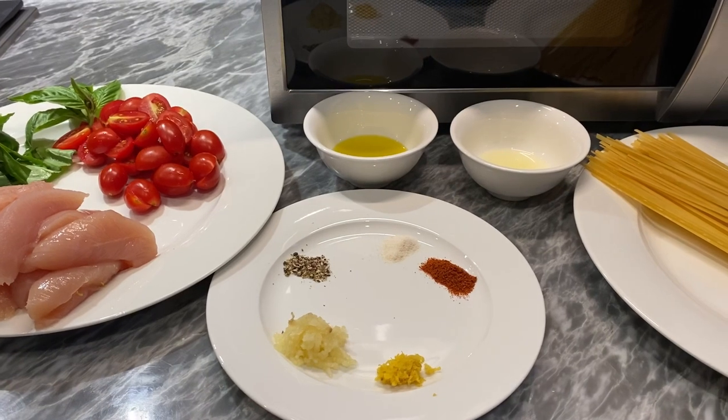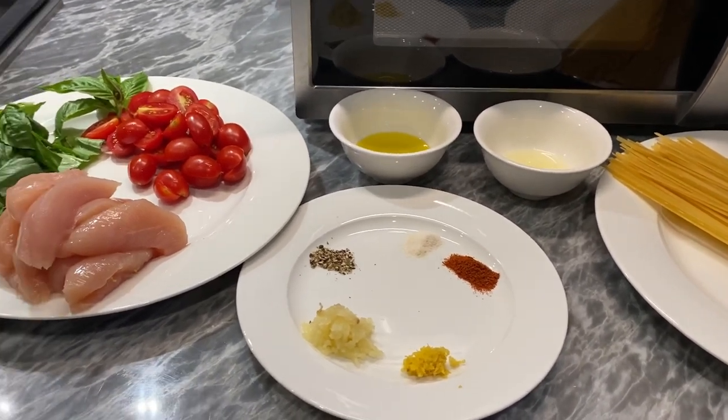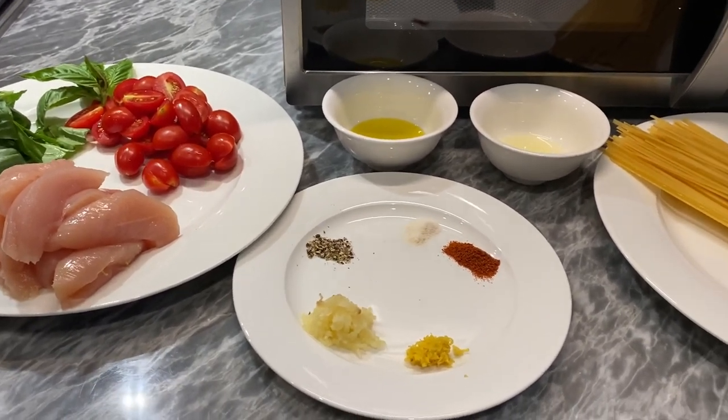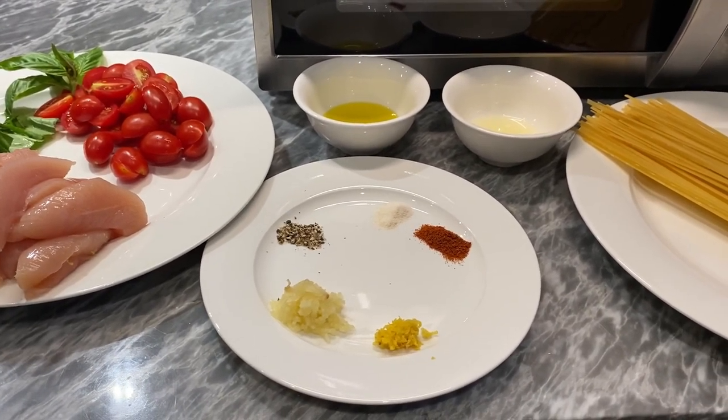Tonight I'm going to show you how to cook chicken pasta. Italian pasta with charred tomato. It's very easy and simple, guys. But before we start, please let me show you all the things that we need.